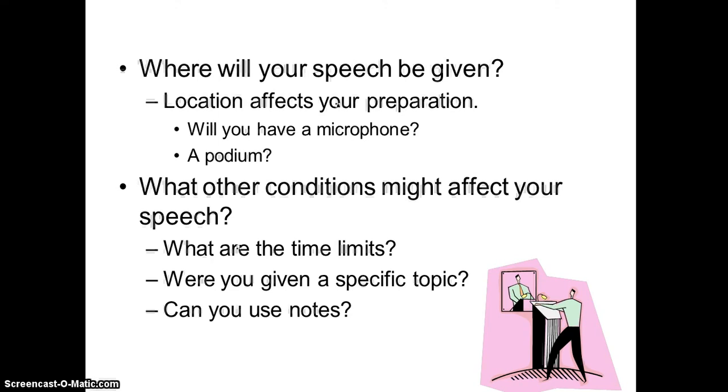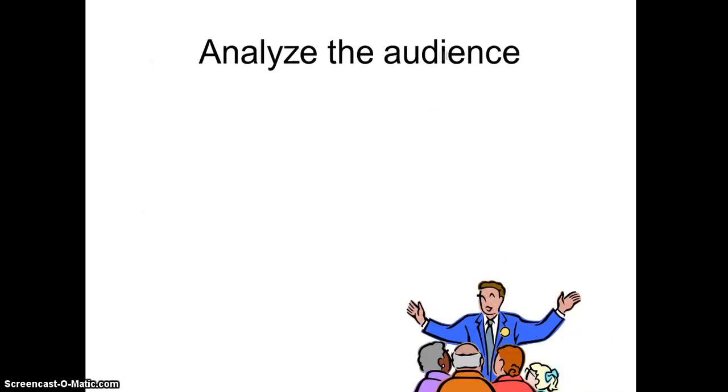You also have to make sure that you focus on a specific topic. Sometimes it's very easy to get off topic or off task when giving a presentation, and you need to focus on whether or not you can use your notes. For example, in many political speeches, like a debate, it's not always a great idea to be staring at your notes the whole time. It's more supposed to be a reflection of what you feel. So those are all different scenarios where the context dictates how your speech is going to go.